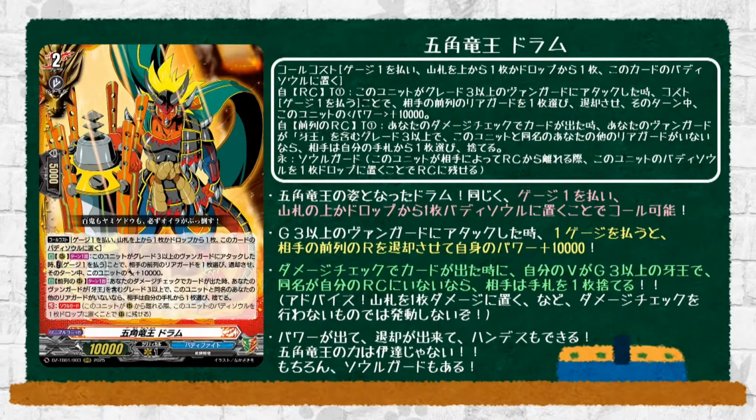And into Drum Season 2 form, 5th Omni Dragon Lord Drum, which is great too. With 10k power, and the skill is call cards as 1 gauge and put the top card of your drop zone into the buddy's soul, which makes it have soul guard. And the skill is auto rearguard once per turn. When this card attacks at least a grade 3 Vanguard, cost pay 1 gauge, and then choose one of your opponent's front row rearguards and retire.